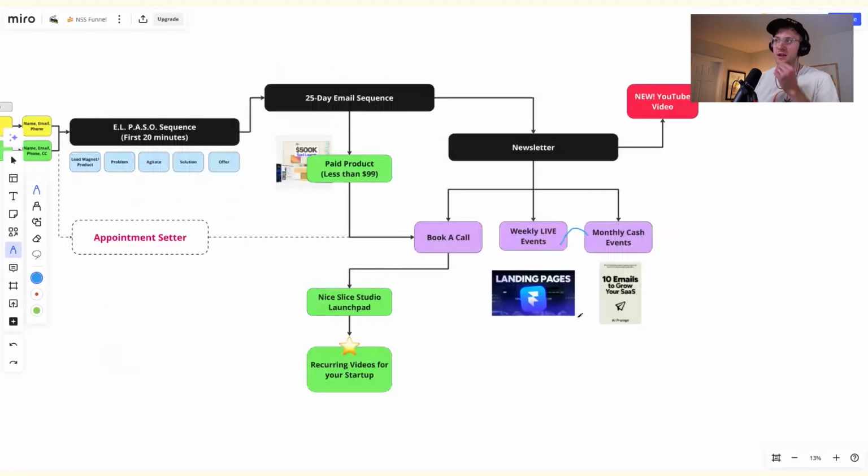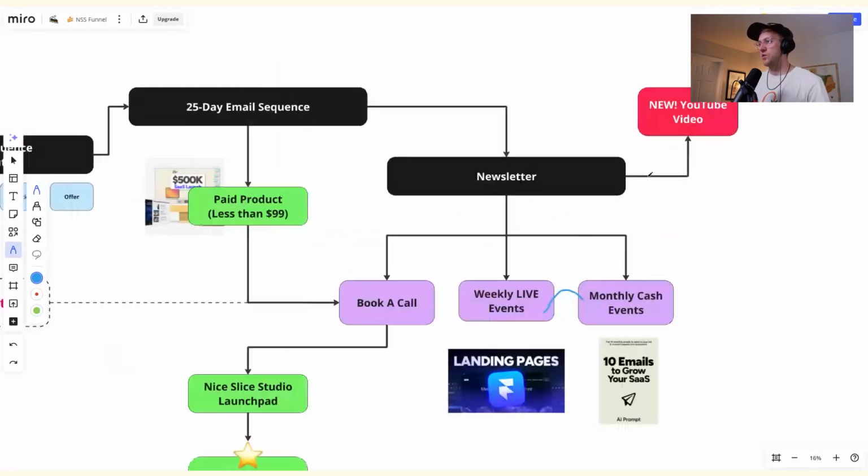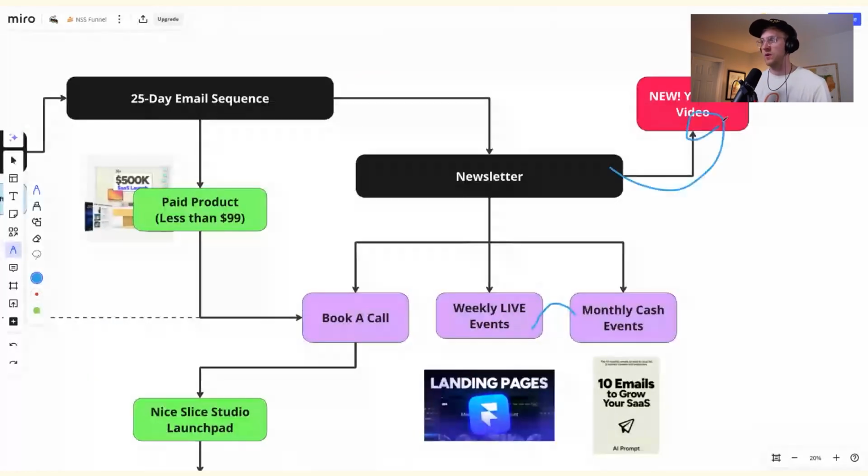So that's the monthly cash event. The other thing with your newsletter is, of course, when our YouTube videos come out, we're also emailing about the YouTube videos, and we turn those newsletters into educational newsletters about the video. So it's like, if you want to watch the video, click the link at the top. But if you want to read about the video and read the lessons from the video, keep reading. And then we have our links and how to work with us, all that stuff. Again, booking calls through those email newsletters.